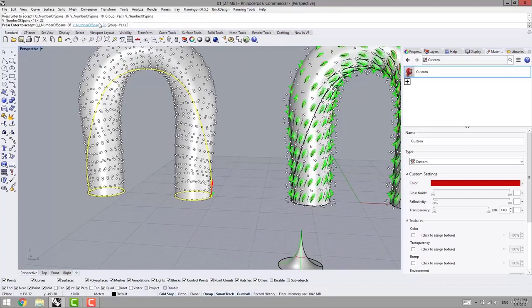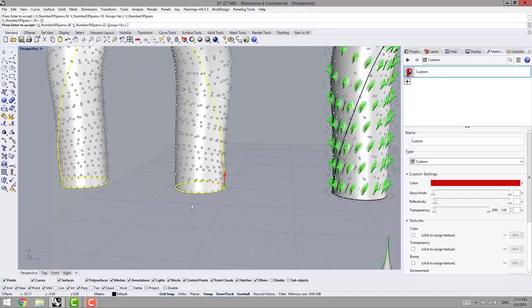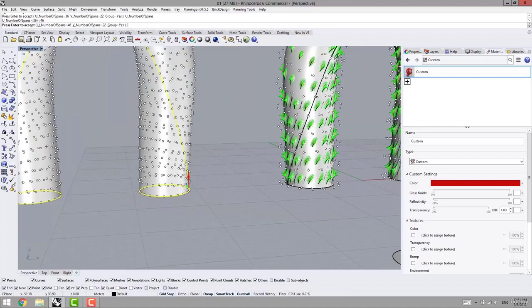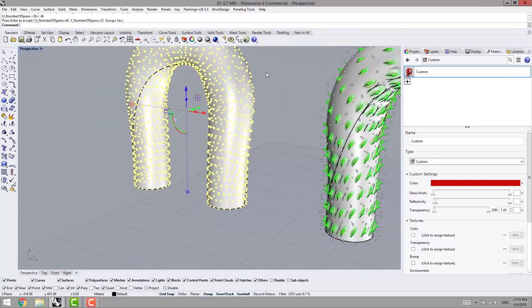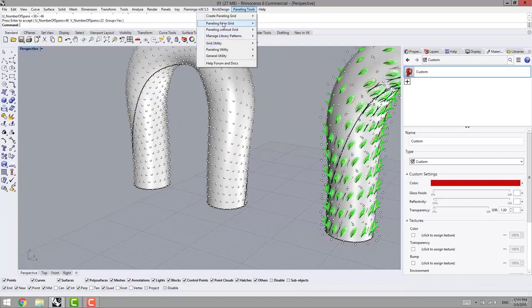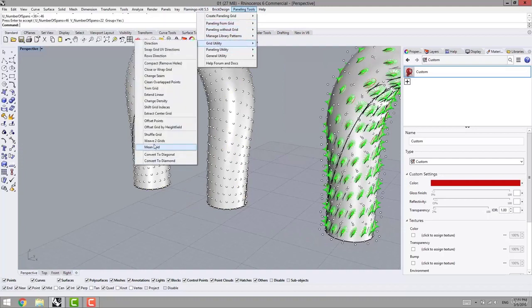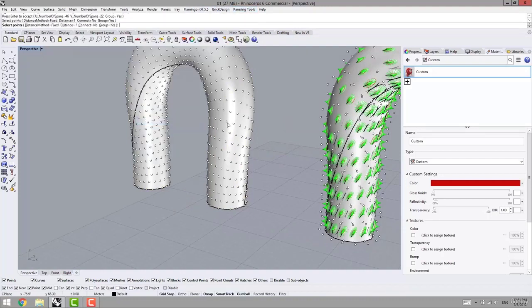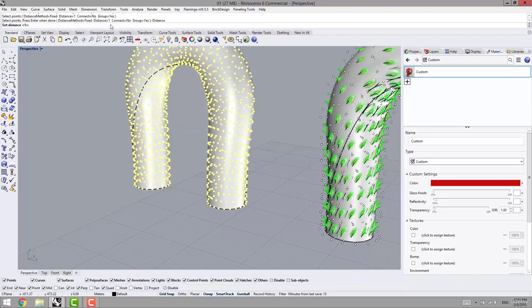Like 36 and 22, 46 by 22. And after this, I activate the offset point, and the size is 2/10.